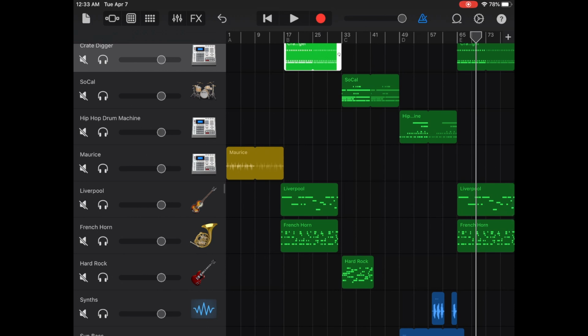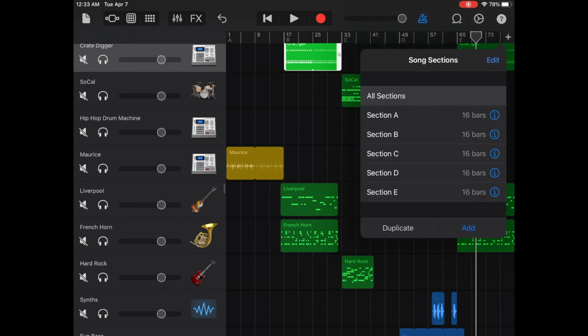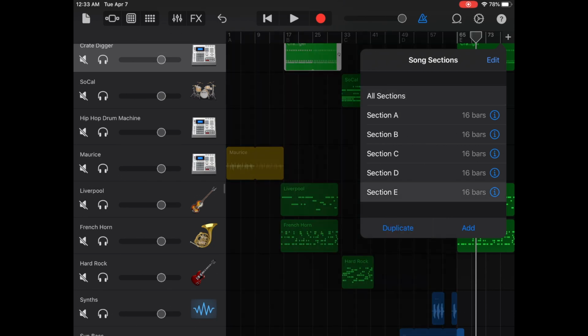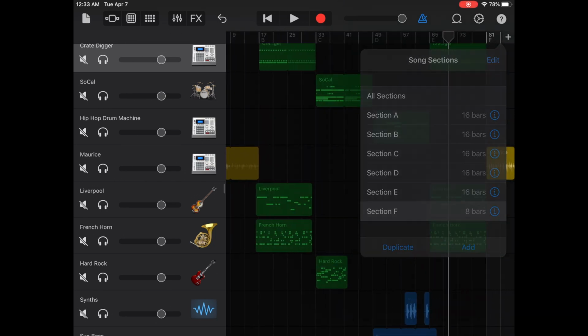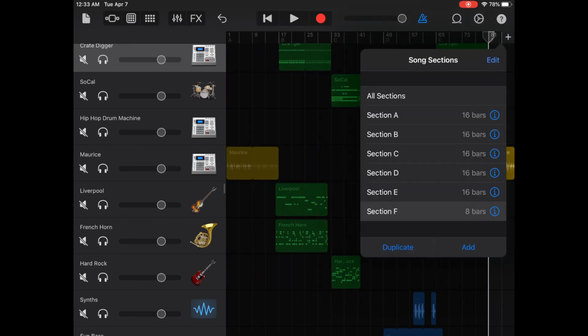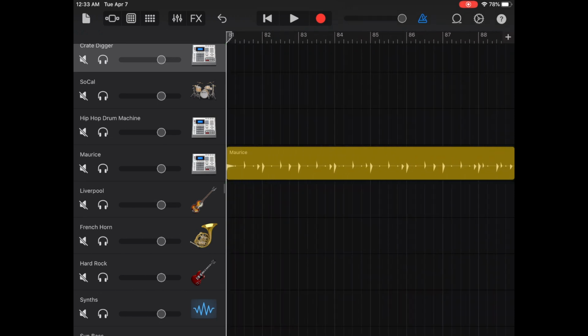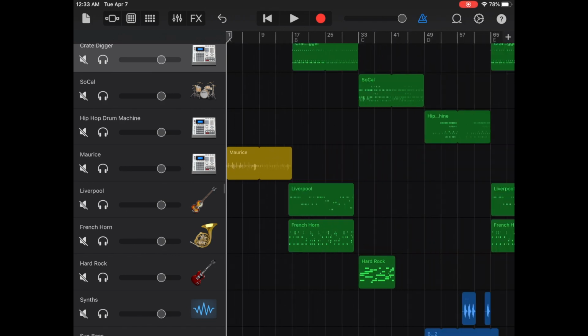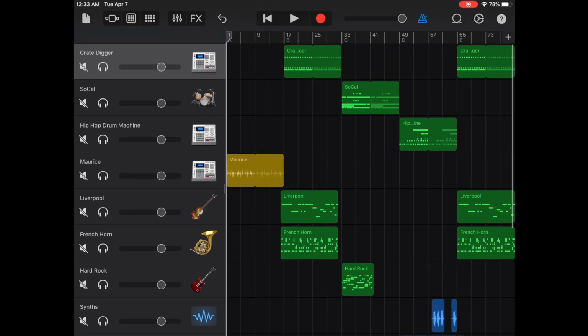So I'm actually going to add another section here in order to do that. I'm going to duplicate that section there. Oh, oops. That's strange that it did that. Let's undo that. Oh, maybe it just took me. We'll see what I can do.